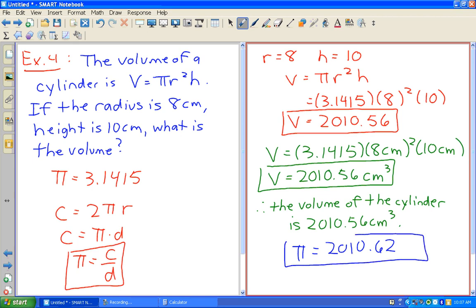So do you use the pi? Either one will work. If on your calculator you have the pi button, use it, but I don't expect you to memorize it if you don't have a pi button. Not every calculator has a pi button. If you do not have a pi button on your calculator, I expect you to be able to remember 3.1415. If you do, use the exact number at the bottom. If you memorize more digits, it's better. One of my friends in high school had like 89 digits. Not me, though.